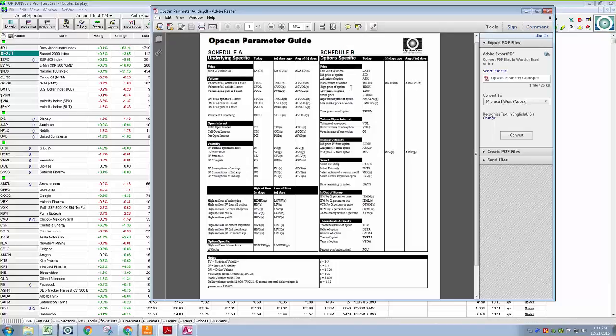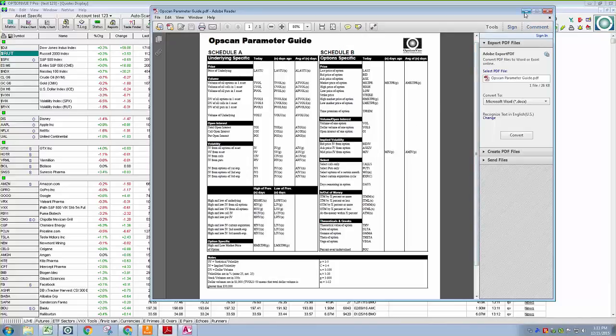Over the years, I've collected a ton of formulas for different things people are looking for. So if you have an idea for a scan, chances are I have something to start working off of as far as the formula goes, and then we're always helping people dial them in further. This is our parameter guide, and I'd be happy to email it to anybody who gives a call in and wants to see it.